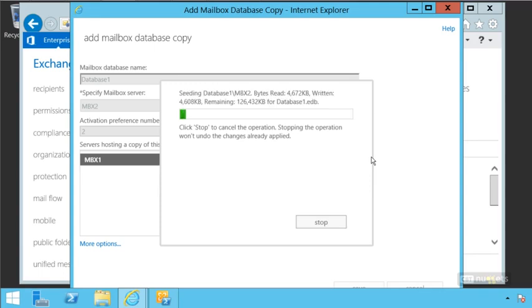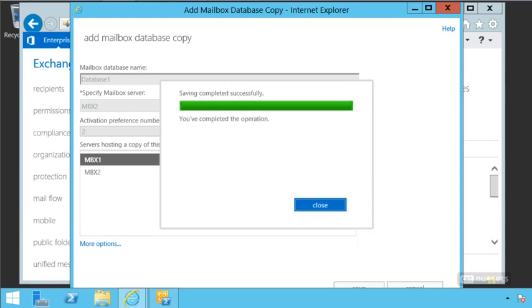So a couple of things. Now, if you're doing this on a set of really, really slow VMs, this is going to take a while. And of course, it depends on what you have in the database. So in real life, remember the size of the database, you've got that transfer that has to occur. Then when it gets to the other side, it's actually going to test this. It's going to spin everything up, and then make sure that everything's working. It's a cool process to watch. And as soon as it's done with this, it'll do that process, and we should have a DAG working.